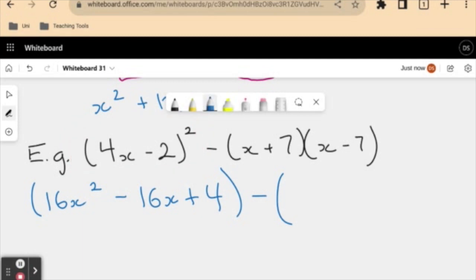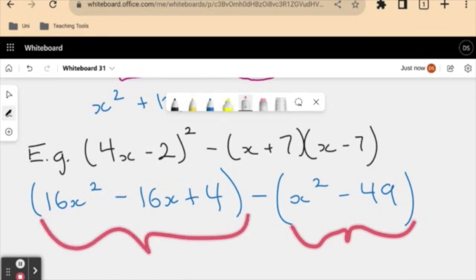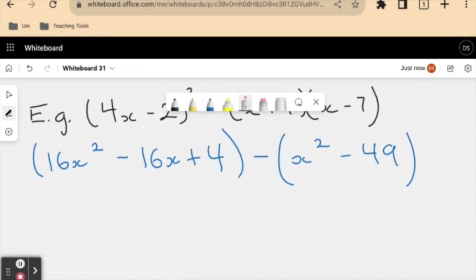So taking the first term, squaring it, x squared, and we get a difference of that and the other square, so 7 squared. All right, cool. So as we expected, we generated 2 terms here, and we generated 3 terms here. So we can already sort of tell how we're going to begin to simplify this. So let's get rid of the brackets now, and we will have 16x squared minus 16x plus 4.